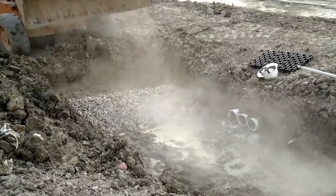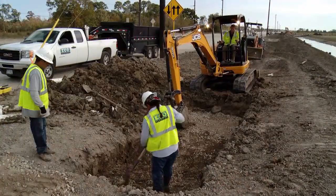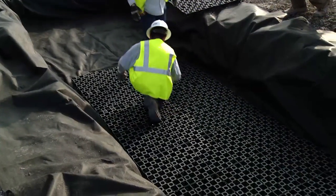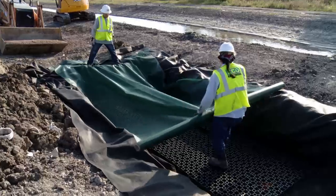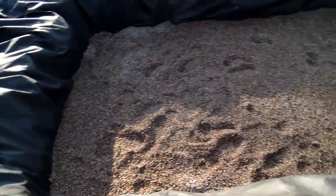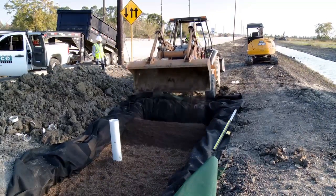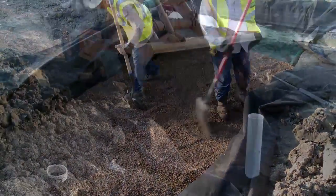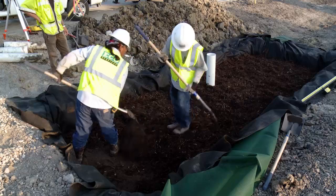These focal points serve as high-performance drains and as filters for the first flush of runoff. After first excavating a pit for the filter elements, workers put in place a layer of plastic grids called an under drain in the bottom of the focal point. Then a layer of geotextile mesh is added. After the mesh, a layer of clean stone, similar to gravel, is brought in and spread over the lower layers. Once the gravel is complete, a high-performance biofiltration media is added as the next layer. This engineered soil is spread evenly over the gravel, and the final top layer, consisting of clean hardwood mulch, is then brought in and spread evenly. All of those work together to reduce water velocity and also take out sediments and toxins from the system.